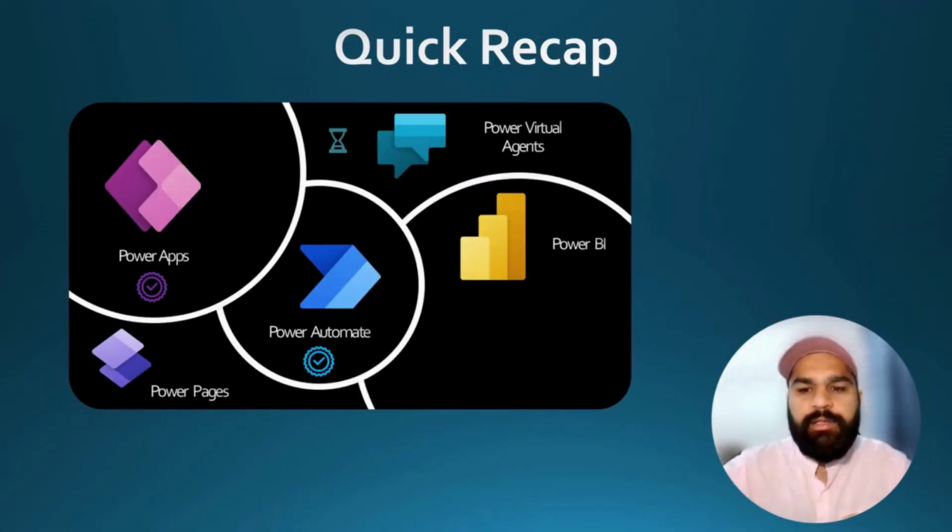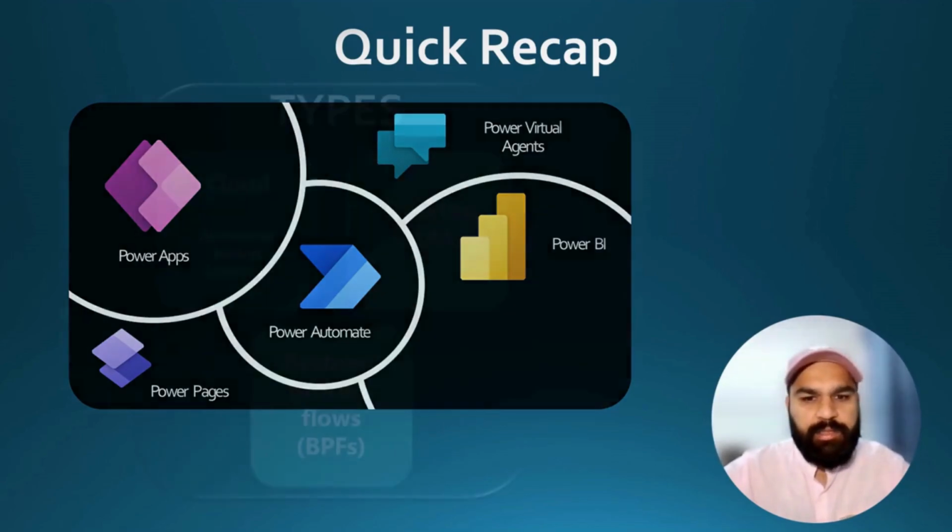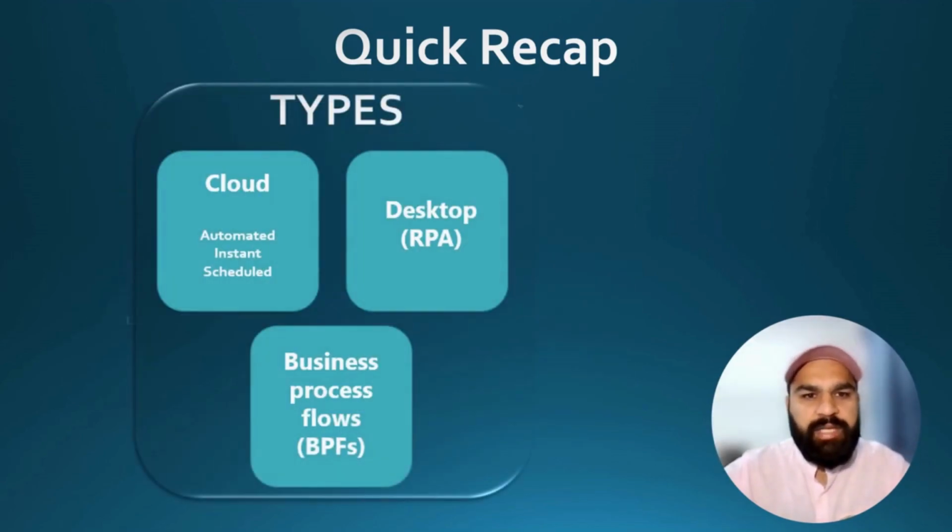Before moving further, we did discuss multiple other products under the Power Platform suite. We have covered Power Apps, Power Automate, and as database, we have covered SharePoint Online in our previous videos. In the last video, we discussed Power Automate, which has three types: cloud flows, desktop flows, and business process flows. Today, we are going to discuss and learn Power Virtual Agents or chatbots.